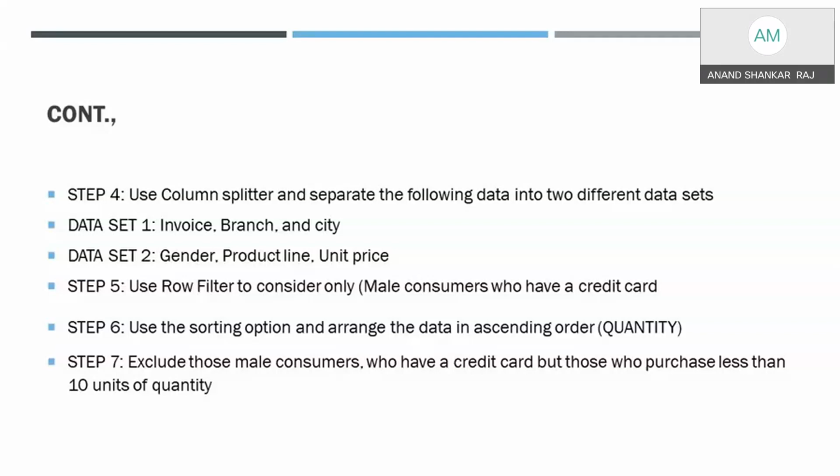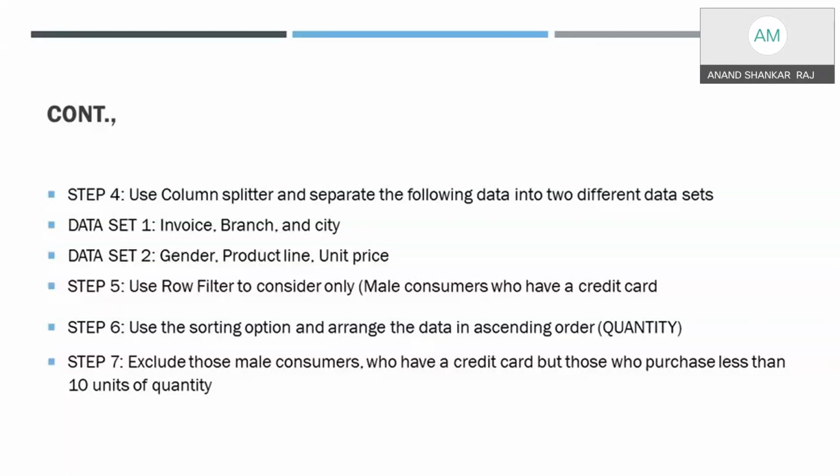If you look into the working population of India, the majority of the working population are male consumers. And even if you take a small analysis from different banks, the majority of the credit card users are male consumers. So it is a general myth or assumption that male consumers who have a credit card might be very profitable to the company, right? So we have to filter only male consumers who have a credit card. That pertains to step number 5.